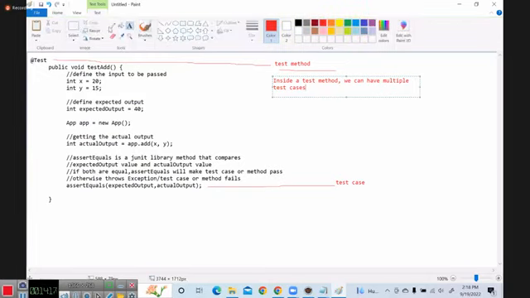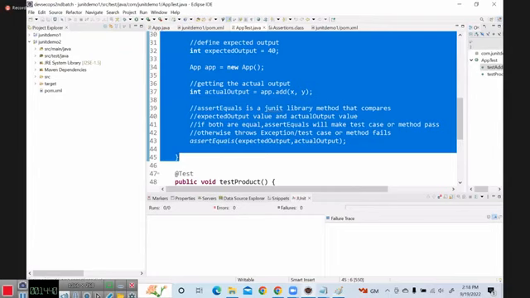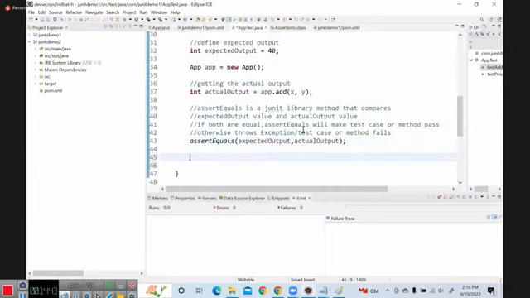Now, for example, I can write one test case like this. I can also write one more test case, assert not null of actual output. So what does this mean?